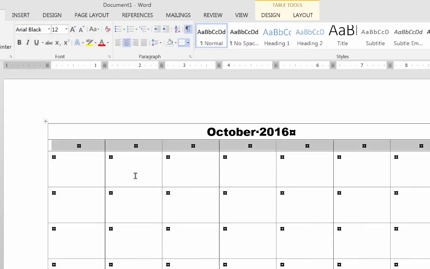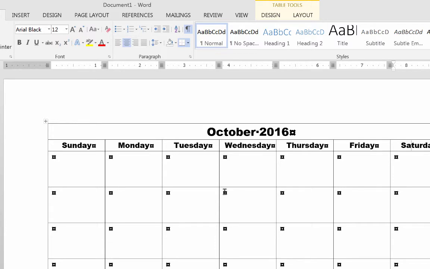And I'm not worried about colors yet, and I'm just going to put the days of the week in here, starting with Sunday. And what you could do, you could hit your tab key to bump over so that you could do Sunday and then do Monday, and then I'll pause here and finish them up. But you could hit tab to just jump from cell to cell. Okay, there's my days of the week.